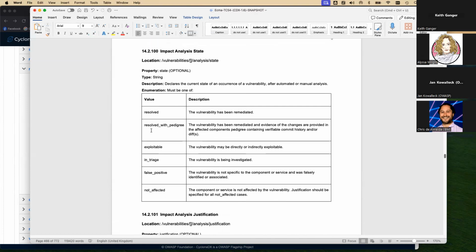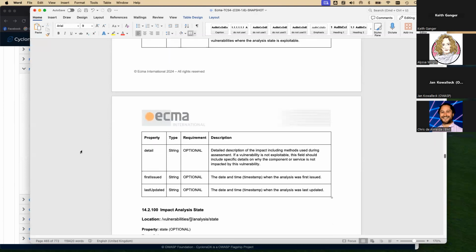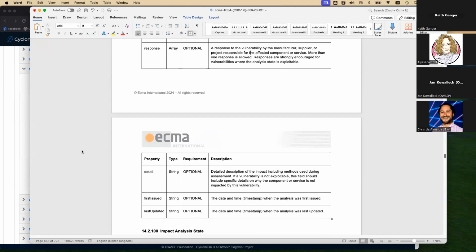I just added a note to the notes that timestamp in that text, I think it was 14.2.99, needs to have an RFC reference. Thank you.